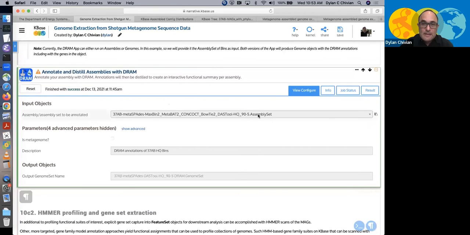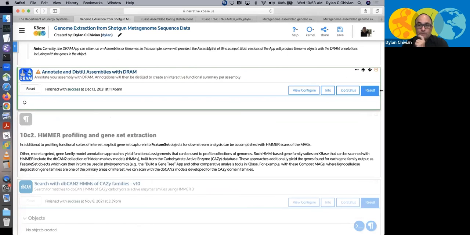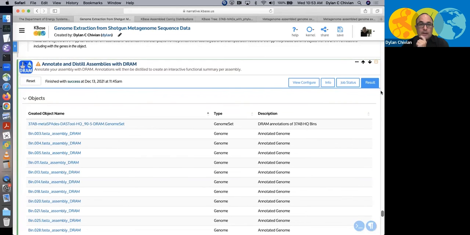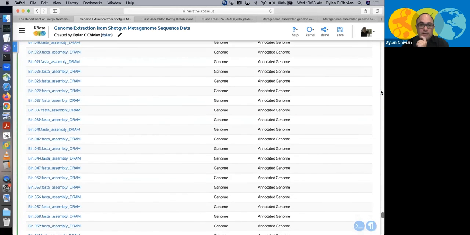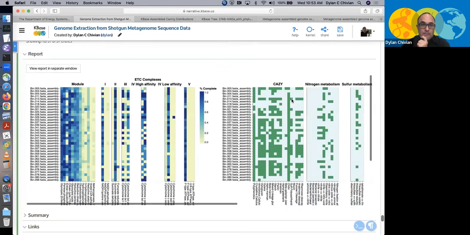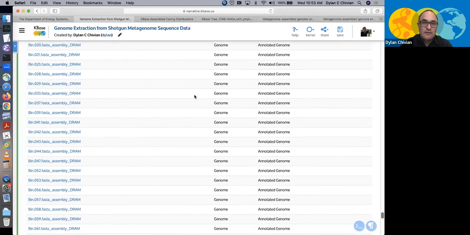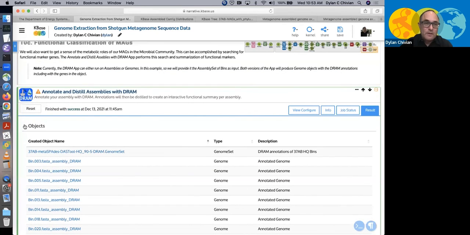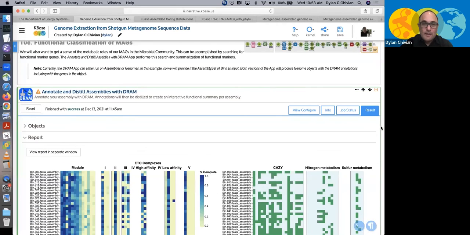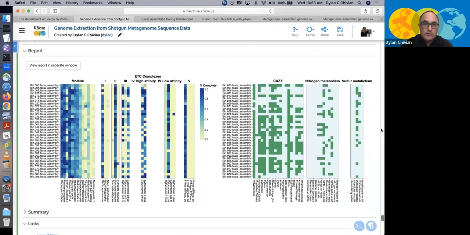where we put in our assembly set, and we get genome annotations using DRAM out of that. Additionally, DRAM provides a really nice table. Sorry, these are all the created objects here at the top. We can collapse that and instead look at the DRAM report.